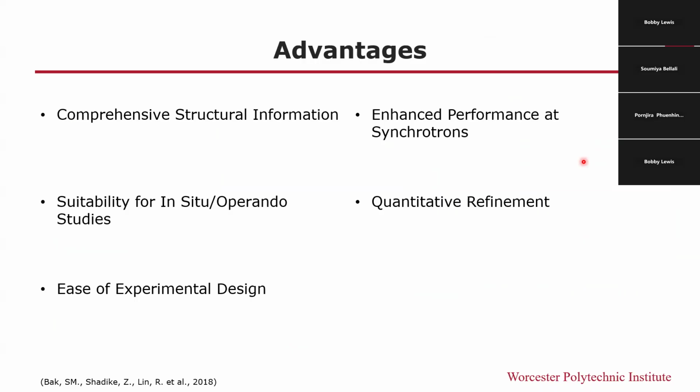Advantages of in situ X-ray diffraction. X-ray diffraction provides detailed data on the average crystal structure. It is suitable for in situ operations. It's widely used to monitor phase transformations. The experiments are easy to design compared to other X-ray techniques. The enhanced performance provided by synchrotrons is useful for greater penetration power, shorter measurement times, and superior signal-to-noise ratios. And there's detailed atomic-level structural information that can be extracted from the diffraction patterns.